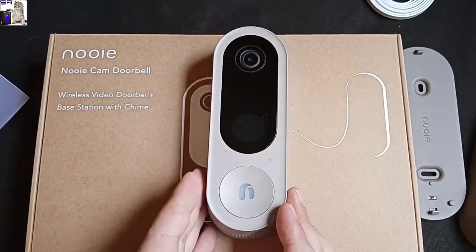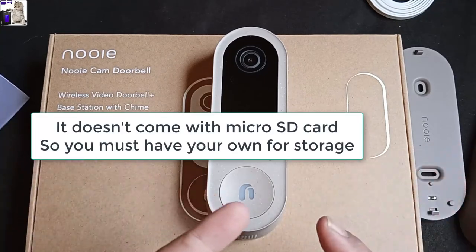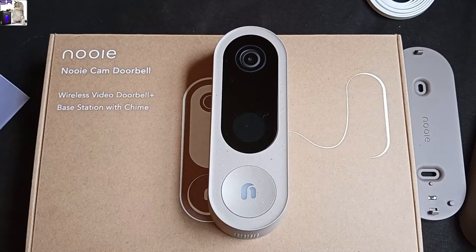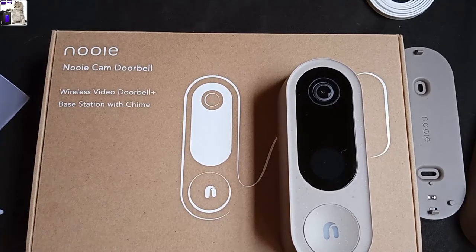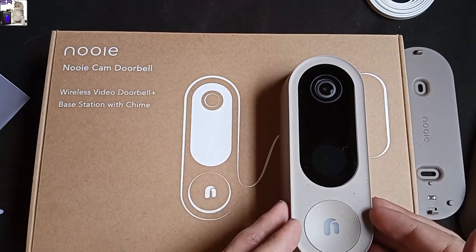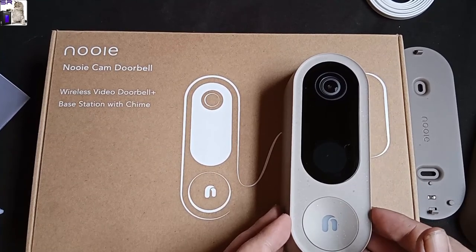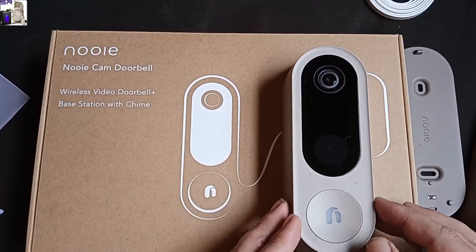The main issue I have is there's no local storage — it's a subscription-based service, $1 a week to $3 a month for the cloud service. You upload videos to the cloud and it stores them. I'm not going to spend money on a cloud storage subscription when I have Google, Amazon, and everything else it could have used. It could give the option to use your own FTP or cloud server, send it in an email — many different ways to avoid a subscription fee. Personally, that's kind of a deal-breaker for me, and I wouldn't purchase multiple of these.